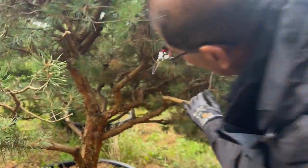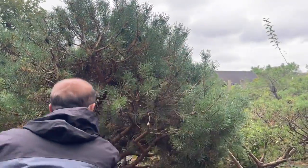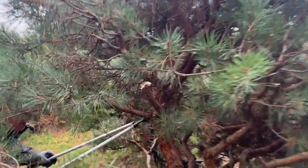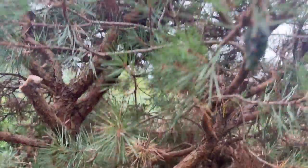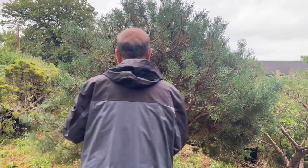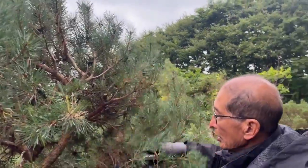If we keep it like this, it can form a pad up there. Yeah, so that's possible, a pad like that. These two are conflicting, so that's troublesome. Very troubling. Let me take some of those back branches out. Every time I come across puzzling trees like this, my mind works overtime because I keep trying to figure out what should I cut, what can I leave.